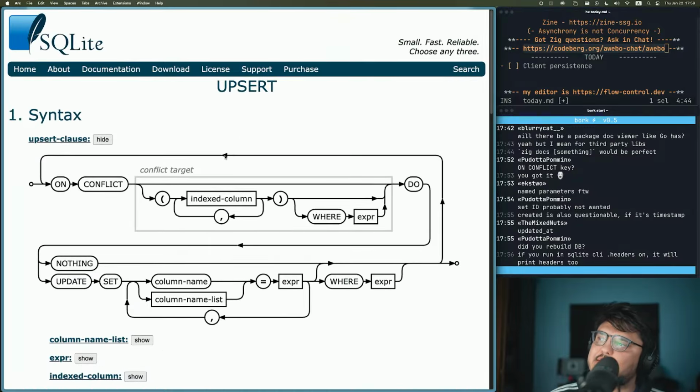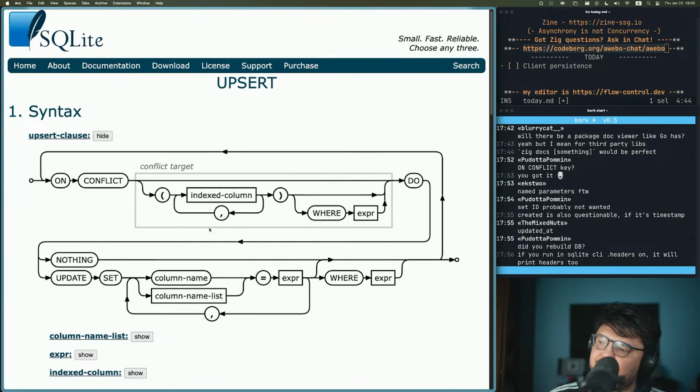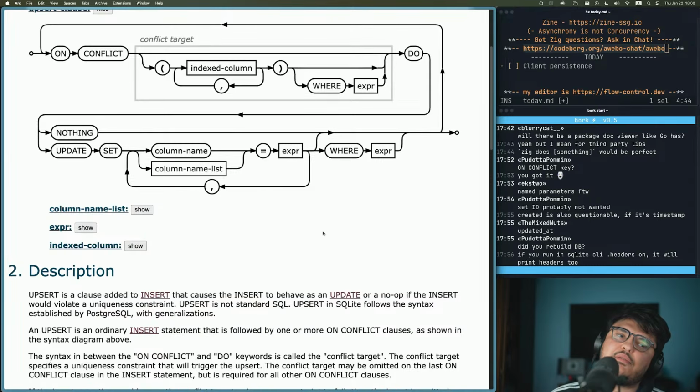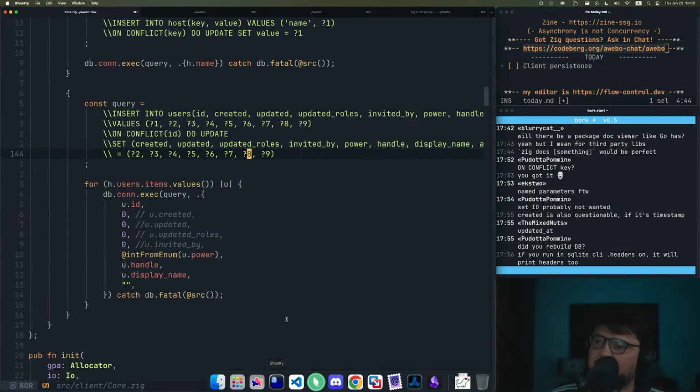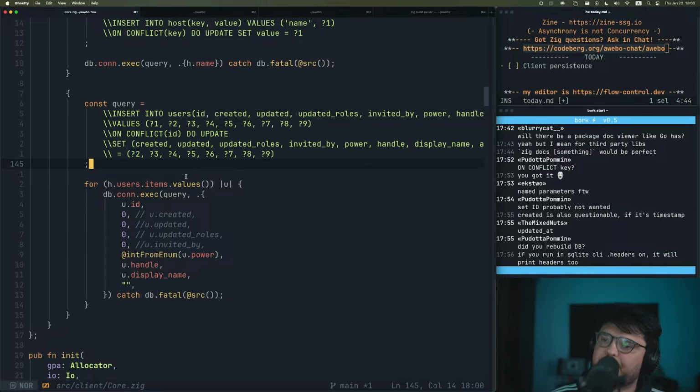I'm not sure about this. Oh no, you know what? I think it might lend itself to upserts. Yeah, I think this requires some thinking, but it's something that could be done.